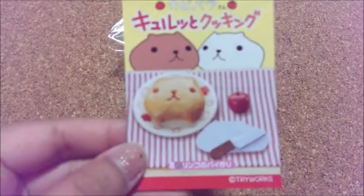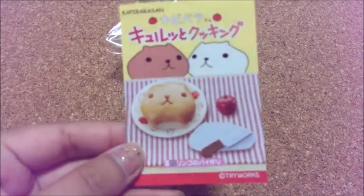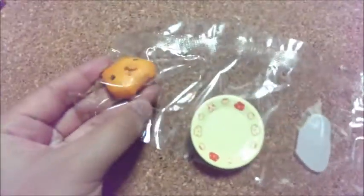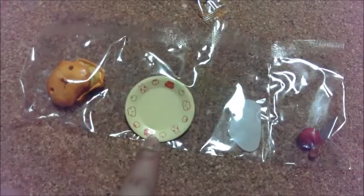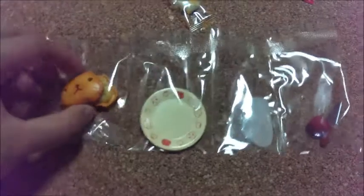This looks like an apple pie. Yeah, it's like an apple pie with an apple and the knife. I think I'm just going to flip this. This is the Capybara-san shaped apple pie. It's a pie, but I assume it's an apple pie. I think you can open this. Wait, let me see. Yeah, it's just that it's not separating for me right now. Well, yeah, okay, you can see it there. I would think it's probably apple pie since there's an apple here. Anyways, it can be any pie you like, pear pie, orange pie. I don't think there's such a thing as orange pies, but it could be any pie you like.